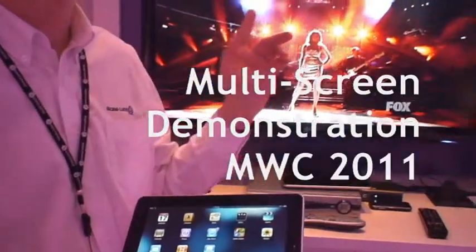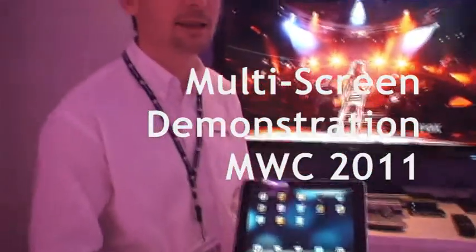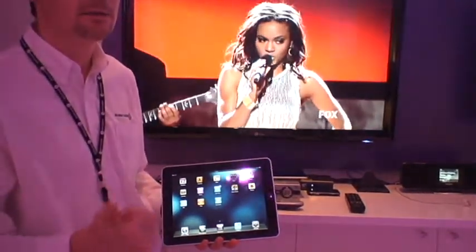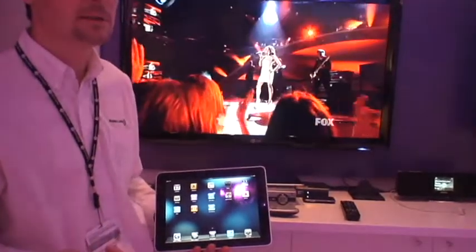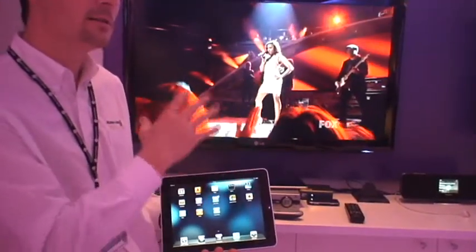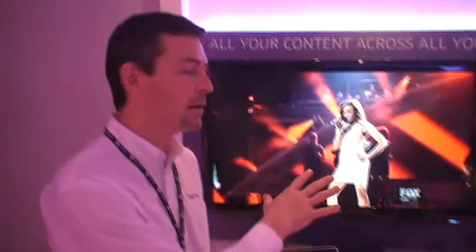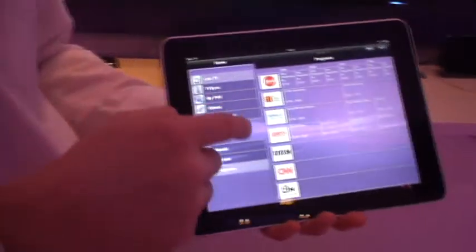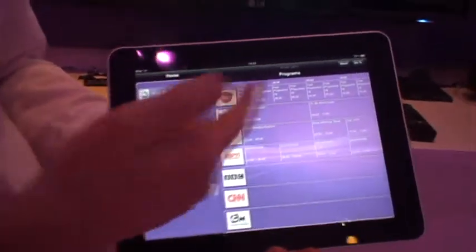The purpose of this demonstration is to show how end users can get access to multimedia content, particularly TV services like TV, video on demand, and catch-up TV on all their devices: TV, smartphones, tablets and PC, and how they can interact with and control their content. So if I launch this application, I first get access to the live TV.